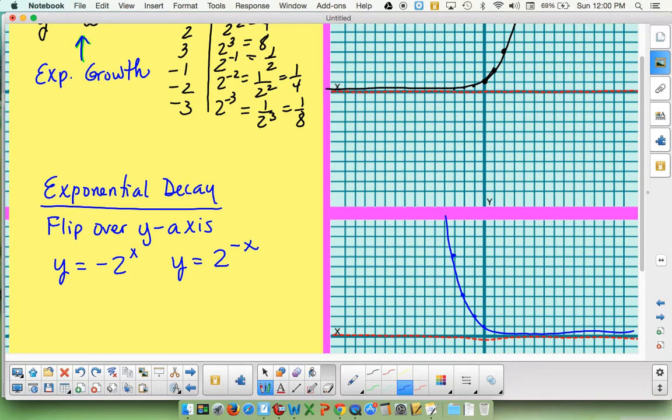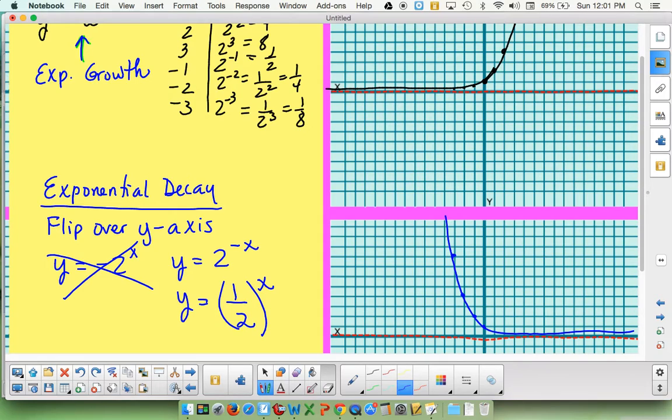Which one makes us flip over the y-axis? Well, hopefully you're thinking of something simple like parabolas. We know the negative in front on a parabola made a parabola go upside down. So it can't be that one. And yes, it is when you have a negative exponent. When you have a negative on the x, it makes you flip over the y-axis and get exponential decay. But because that's a negative exponent, that also means, since it's a negative, I could drop it to the bottom as 1/2. And so it's also in the land of exponential functions.